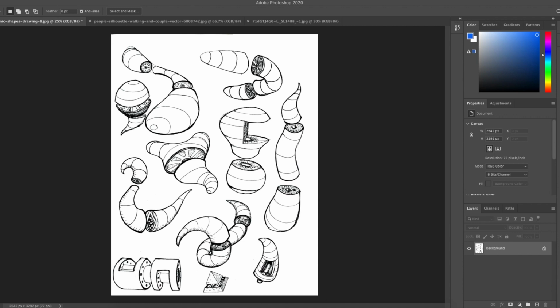So the first tool I'm going to use just on the left hand side is the polygonal lasso tool. It's just the easiest selection tool to use to chop something out. I'm just going to chop around this really roughly. Don't worry about doing it very neatly, but I just want to select just this without any of the other information. So I'm just clicking, dragging my mouse, clicking, dragging my mouse to get a selection. When we get back to the beginning, just click on your start point and you should get this little selection area around the outside. So I'm just going to copy and paste it, Command C.